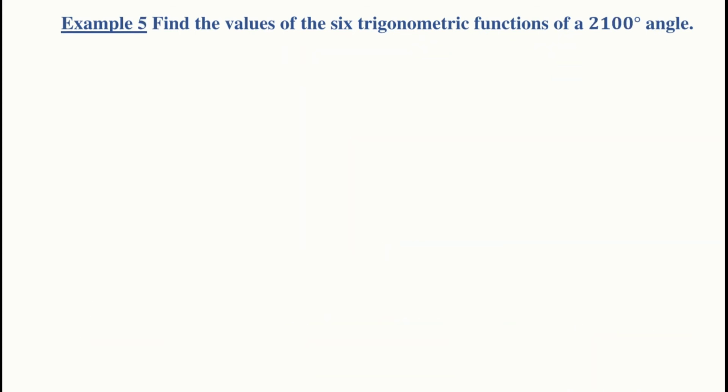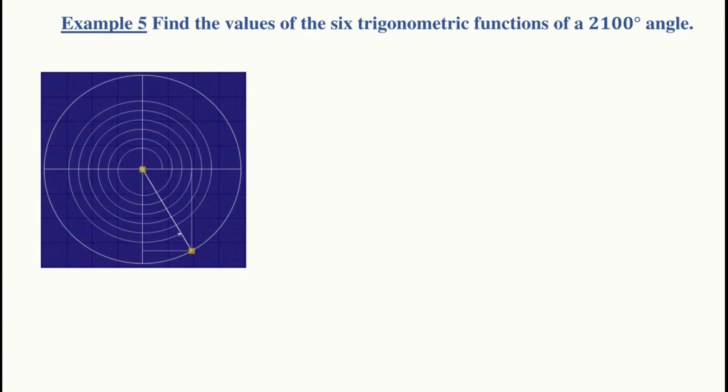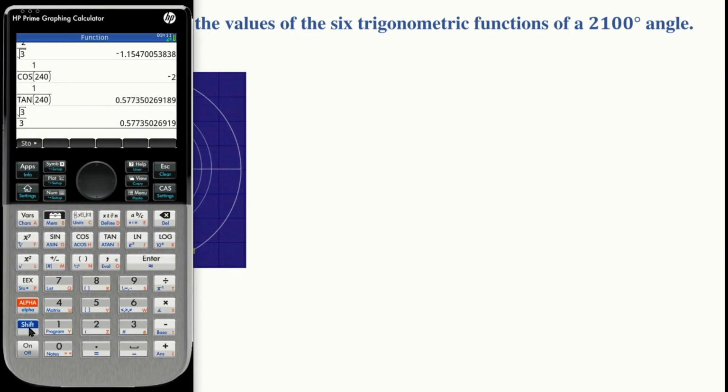Okay, so next we want to find the values of the 6 trigonometric functions of a 2100 degree angle. It's, remember, done in a very similar manner. We'll generate the graph of the situation and proceed. All right, so here's the complex version of the graph of a 2100 degree angle. But of course we know that we don't need to worry about all this complexity because we're going to simplify the situation. We're going to go ahead and first find a coterminal angle which has a value which is much easier to handle than this.